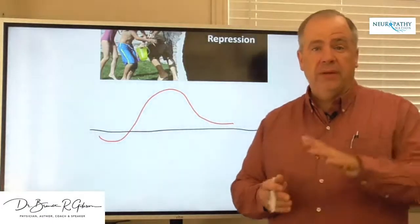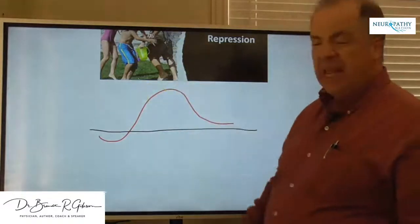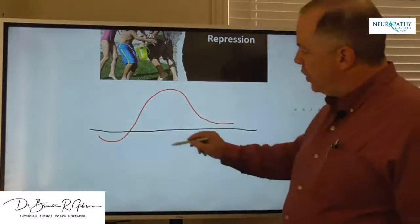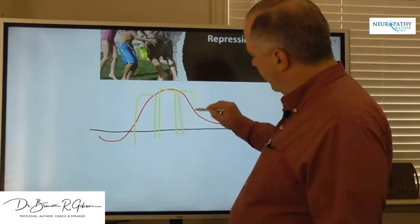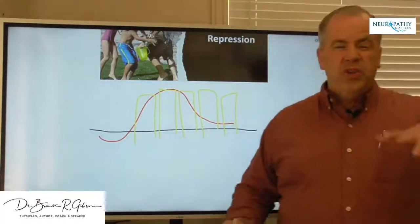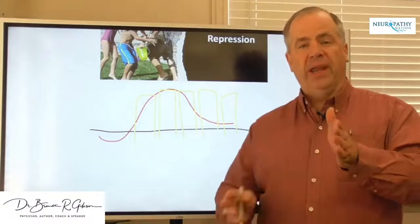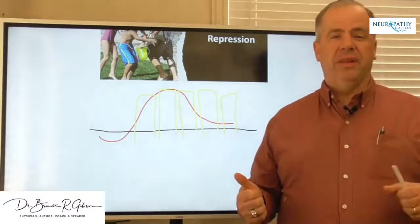When you have problems with the nerve signal — say you've got numbness — instead of coming up like normal, it's going to come down and have a decrease. If you've got pain, it's going to go up and be an increase. So what does a TENS unit do? With a TENS unit, you're sending signals over and over again across this period of time. The purpose is to overstimulate the nerve, making it not have pain or symptoms. You're actually shutting down the symptoms by just creating electrical current repeatedly, hitting it over and over in a sequence that completely shuts it down, so it allows you to not have symptoms.